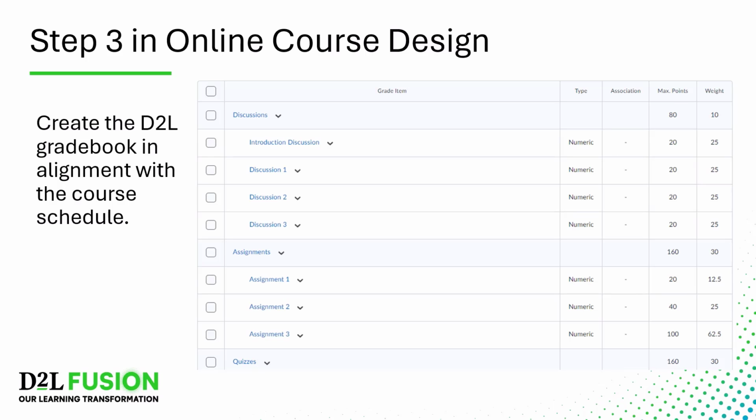When naming graded activities, assignments, and assessments using the discussion, assignment, and quiz tools in D2L, it is important to have consistency and alignment with the D2L gradebook. For instance, when creating a new assignment folder linked to Assignment 1 in the gradebook, you will want to name it Assignment 1. Details and expectations of the assignment can be explained in the instructions area of the assignment and in a linked rubric or document if you prefer.